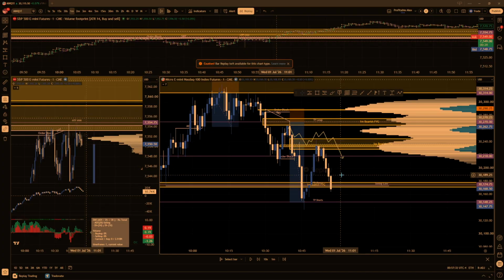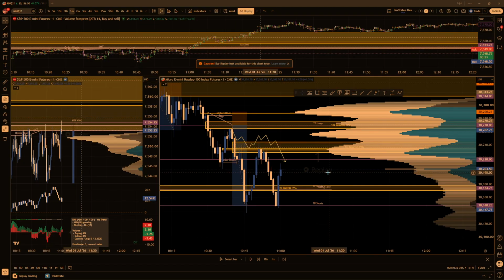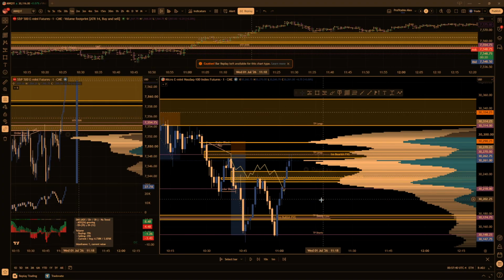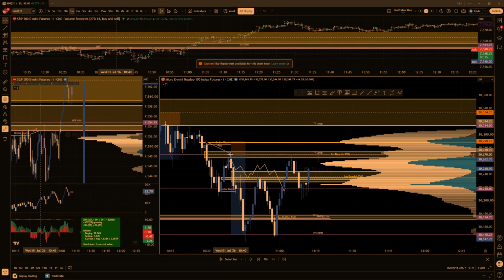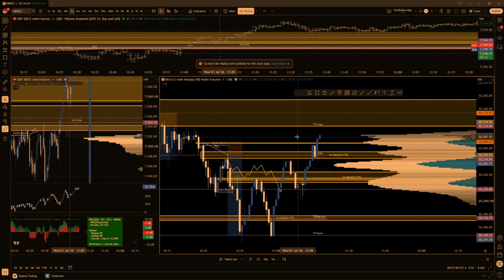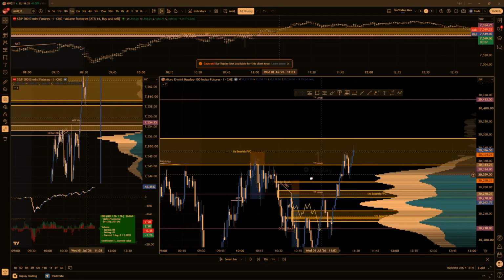And it goes around. And look, remember the same high volume node area? It just rejected. And now it came back to the high volume node area and took it, and it's permissible to go higher. But at our exact same position, it just rejected. And now it can go higher. But what happened? It got stuck at the gap.